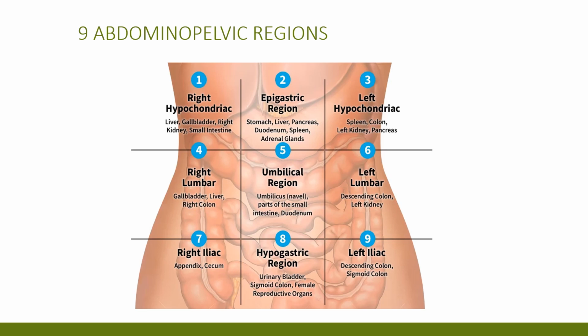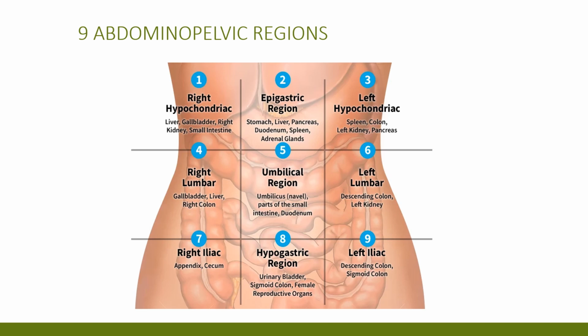So notice this is below the diaphragm. It's hard to tell here on this image, but the diaphragm is going up around 1 and 3, kind of like an umbrella. Think of it like an umbrella. And that separates the thoracic cavity from the abdominal pelvic cavity. So the right hypochondriac does not have the lungs. The lungs are above the diaphragm. And the diaphragm works in breathing, right? So on the right side, you need to know what is found in there. Liver, gallbladder, kidney on the right, small intestine. You see the left hypochondriac has a spleen, colon, left kidney, and the pancreas.